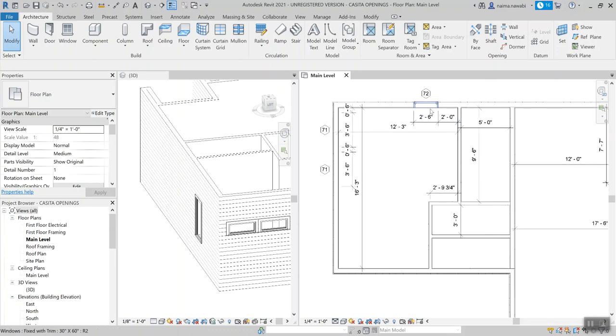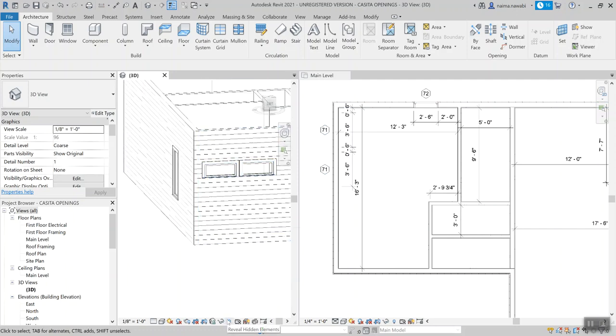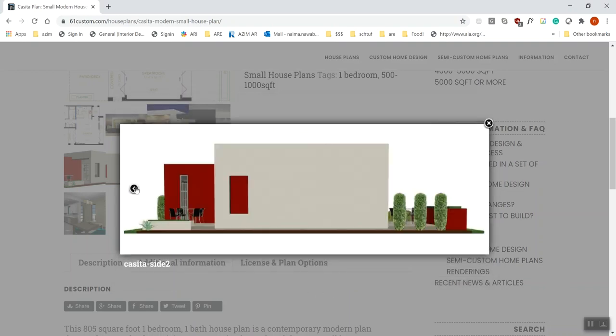So again, really, I hope that it's getting easy for you to put these windows in. And again, let me also point out that although we're working on a plan, we also have windows created in a 3D view. We will also have windows ready for us in a section when we do our interior elevations, and then even schedules when we get to it. So fruits of your labor are quite handsome and rewarding when you're working in Revit. All right, I promise Autodesk doesn't pay me to say those things, but I would happily oblige.